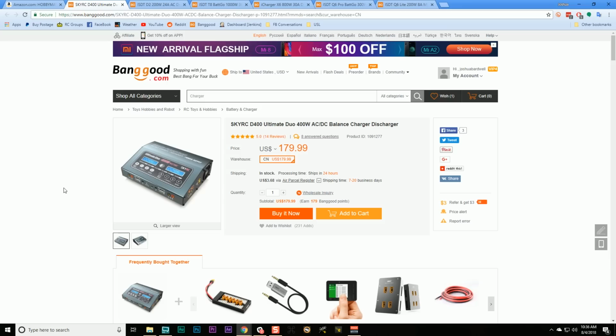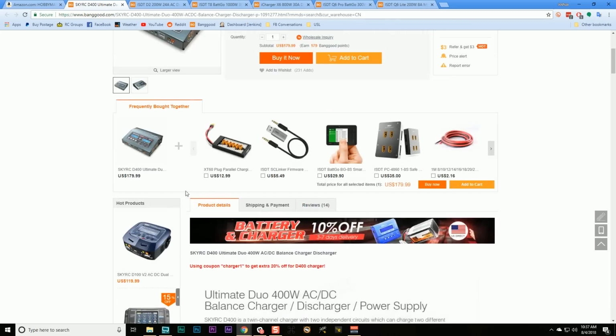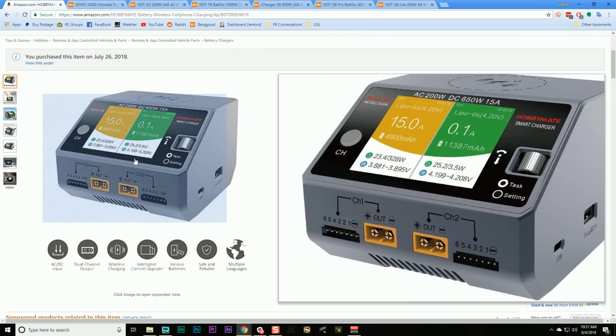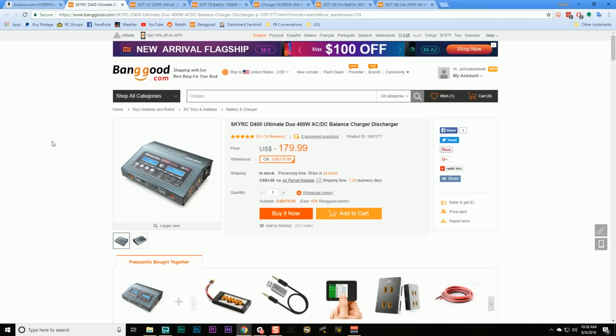The next one to look at is the SkyRC D400, which is a 400 watt charger. So on AC, it's twice the output of the Hobbymate, which can only do 200 watts total when it's running off of AC power. It's also a little bit bigger and heavier than the Hobbymate, which is notably smaller and lighter. So if you are thinking about field charging, the Hobbymate's certainly going to be preferable to this one.